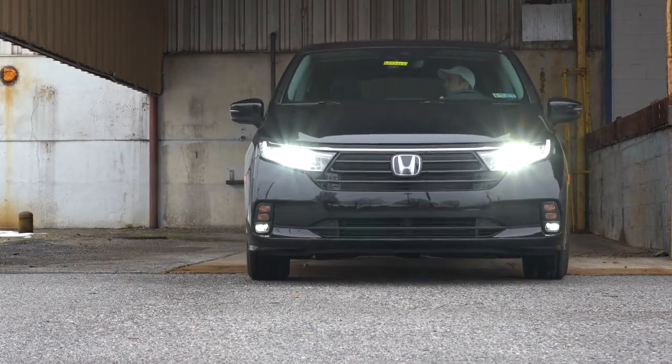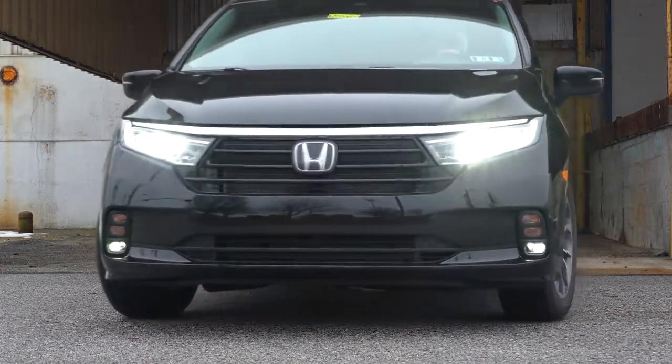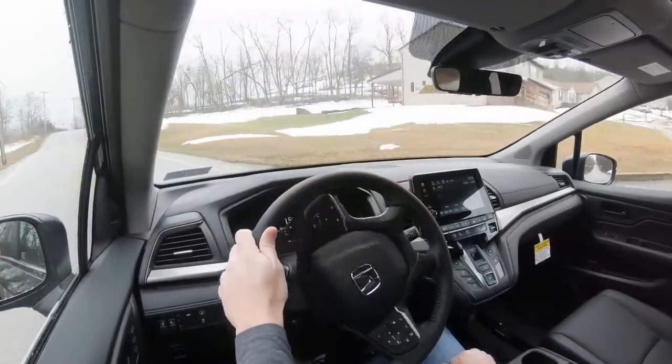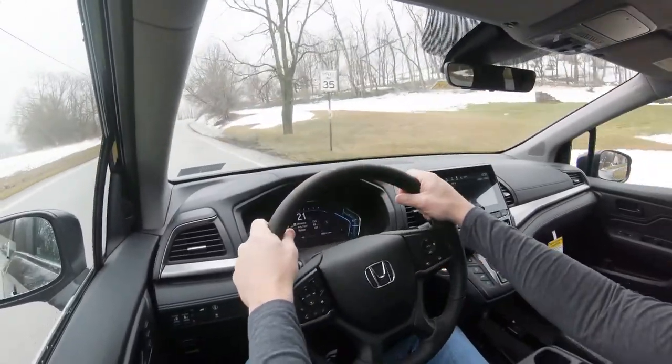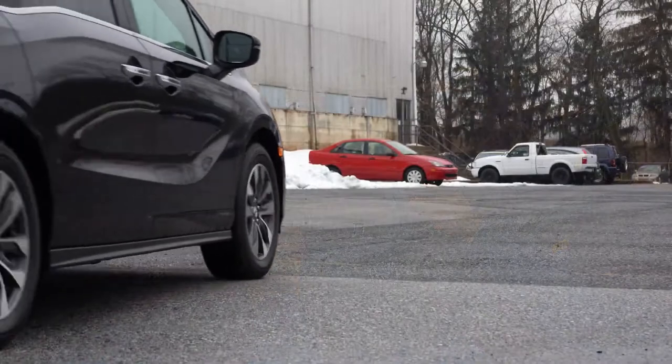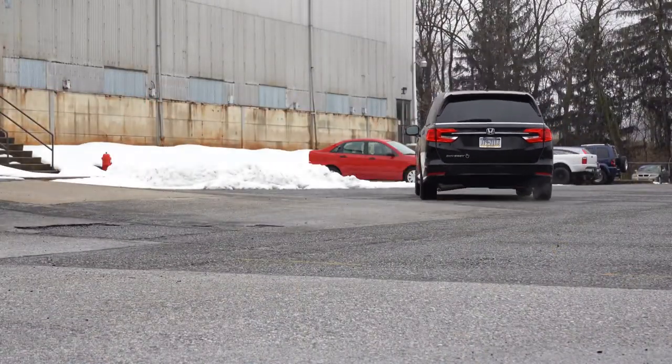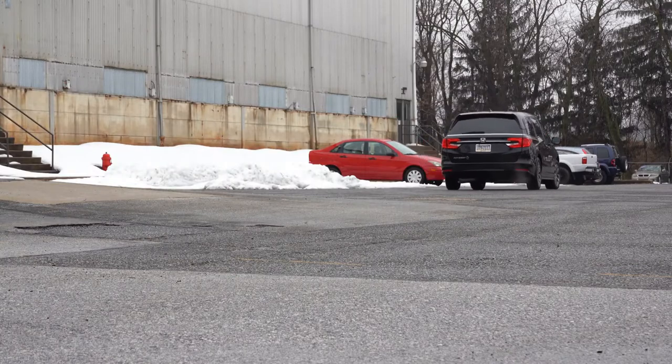Go to Honda's website and check out offers so you can see if there's 0% financing on whatever Honda you're particularly interested in. But also, the Odyssey is known for great reliability, has a very good track record for that. And so in this video, I will be testing out everything about the Odyssey, from third row legroom to acceleration, braking, steering feel, ride quality, sound system, even exhaust clips.